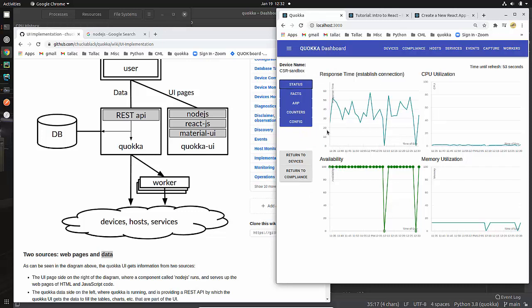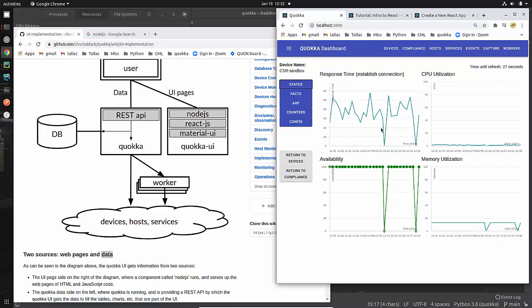The actual web pages would be all of the menu items that you see here, and this navigational bar at the top, and these buttons on the left, and actually the background of these graphs. And the data is the stuff that you see actually changing. So if I was to sit here for a while, you would see the response time go up and down, etc.